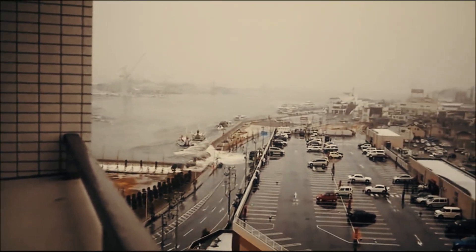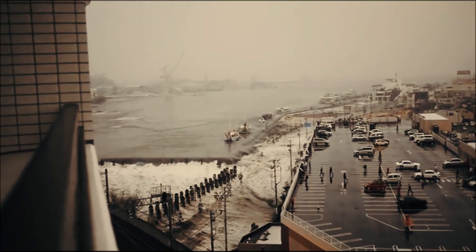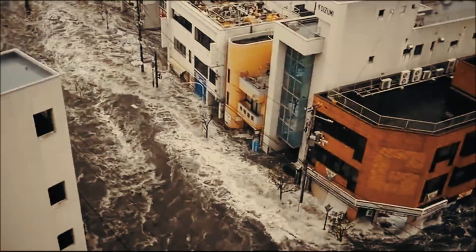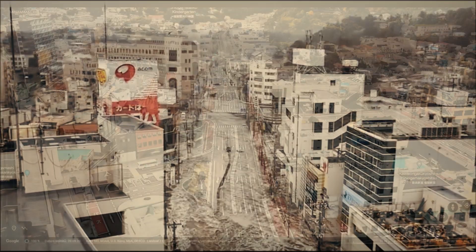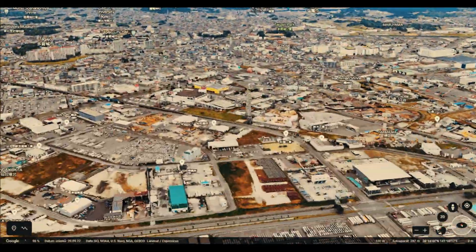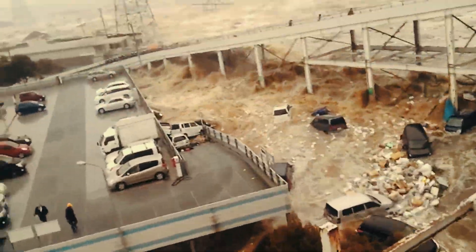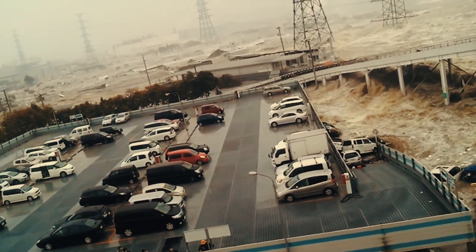Fortunately, the wave did not have sufficient energy, and so it only flooded the nearby area of the harbor to a height of 1.5 to 2 meters. While this caused quite serious damage to infrastructure, it was rather minor compared to other locations. The tsunami killed 12 people in the area of the city. The area was flooded up to 1.5 kilometers inland. Dagacho's harbor is exposed to the open ocean, and so a massive wave swept over the city, manifesting itself as a raging deluge that damaged a large number of buildings, infrastructure, and took dozens of lives.